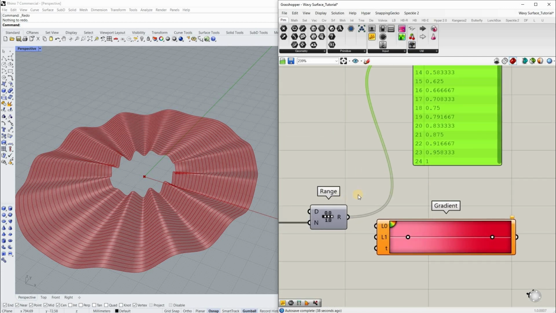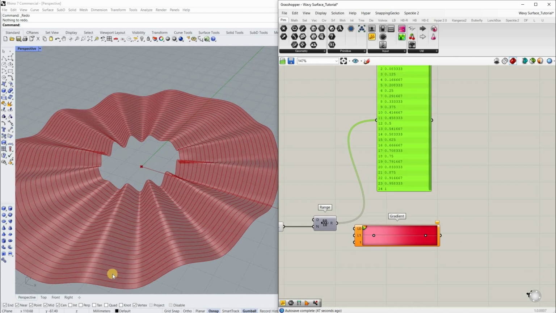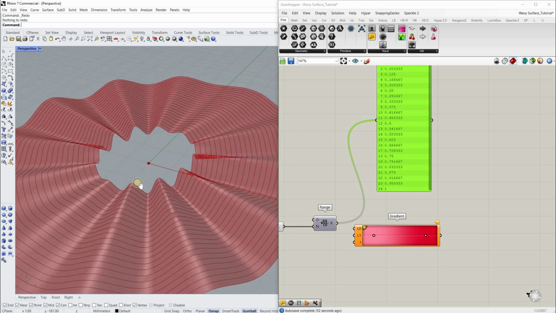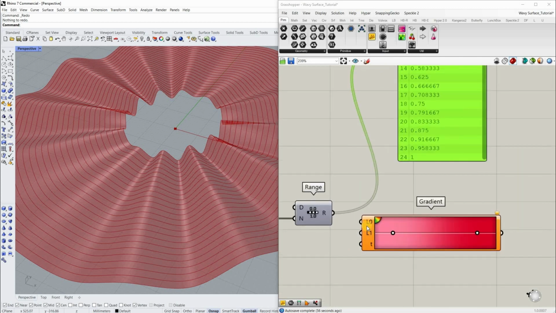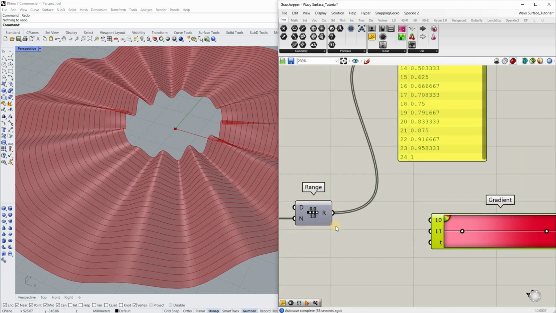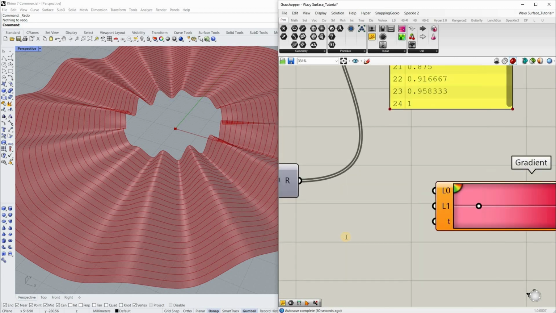But before we feed these numbers into here, we need to randomize them, because we want the colors on the surfaces to be different from each other. If we do not randomize them, it's just going to create a gradient of color, and that will be hard to tell apart. So I want to be able to randomize these and pick random colors along the color range of the gradient. So I'm going to look for a jitter node.